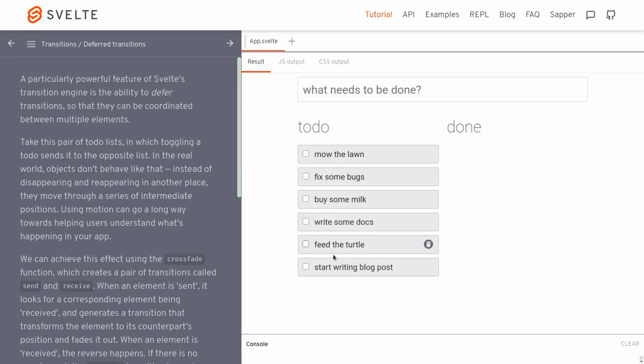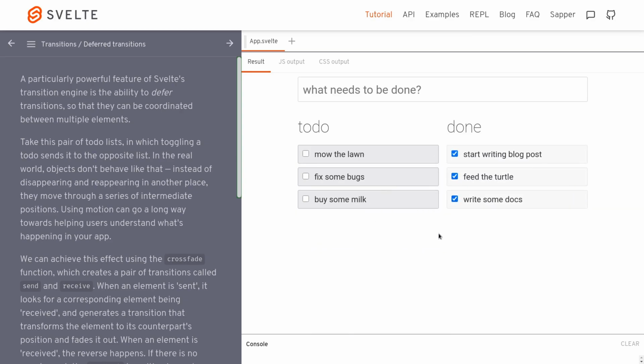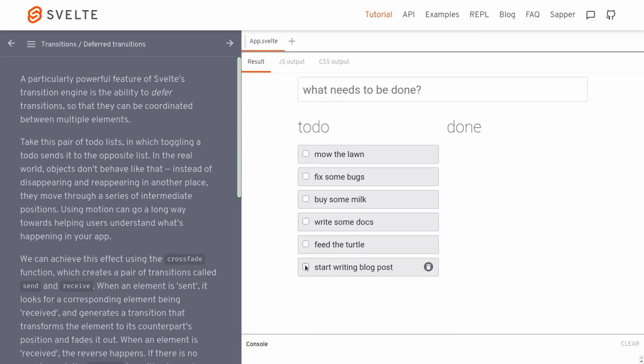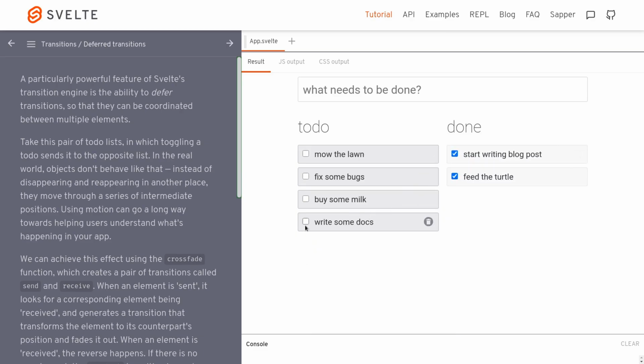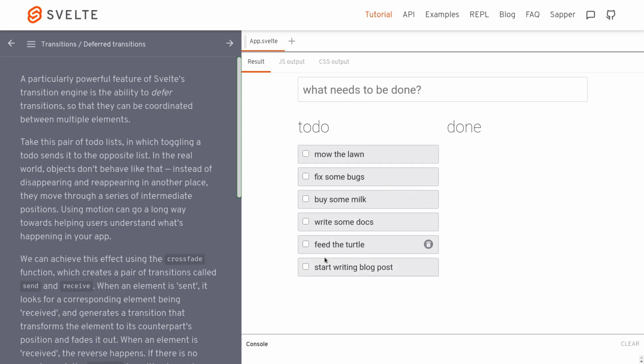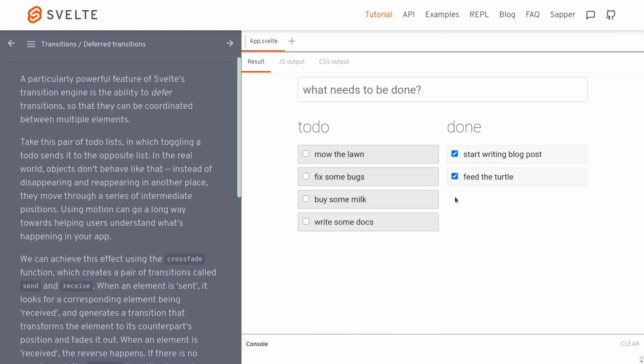The crossfade function generates two transitions, one out transition for the element that is destroyed and one in transition for the element that is created. Both these transitions are played simultaneously over each other. The default implementation fades out the first transition and fades in the second transition as the two transitions make progress. So at the start of the crossfade, you're actually seeing the element that is transitioning out, and at the end of the crossfade, you're seeing the newly created element that is transitioning in. Sneaky, but useful if the object assumes a different size or color at the new location.